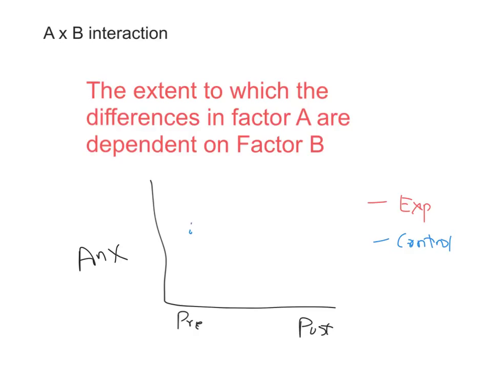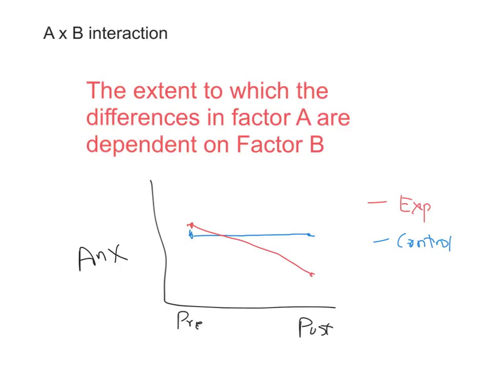So we can assume that it does not matter if you are in the experimental condition or the control condition. We assume that you're going to have a fairly decent amount of anxiety, and we'd expect them to be similar because randomization should get rid of group differences. Now, if you are in the control condition, you're not going to be exposed to anything that should actually decrease your anxiety. So we expect the line to go like this. Whereas if you were in the experimental condition, we would hope that your anxiety actually decreases. So we would see something along these lines.